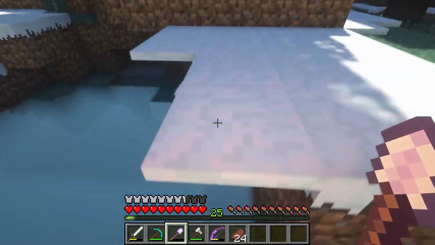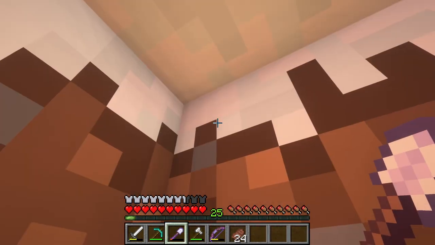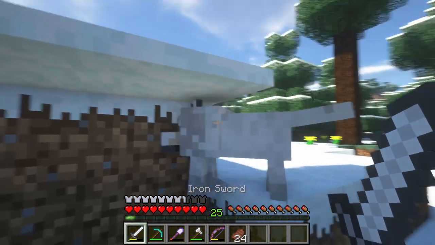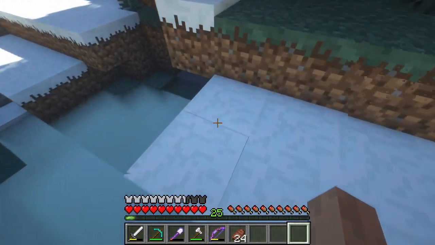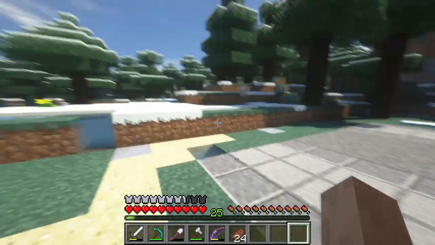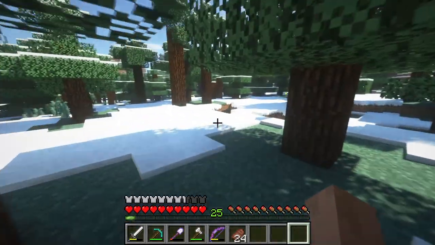Ooh, floating snow. Maybe this will be like a town feature. I thought you could go through this. Huh. Well, apparently not. Lucy also likes the floating snow. Man, that's so weird that that's a thing that happens in this game. But yeah, so worst case scenario, we will just extend it out, and it's not that big of a deal.